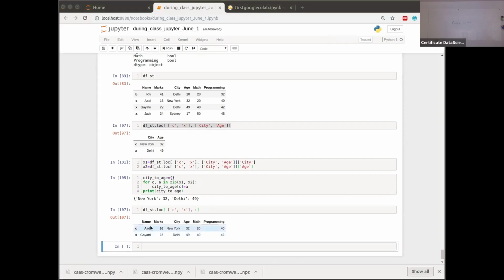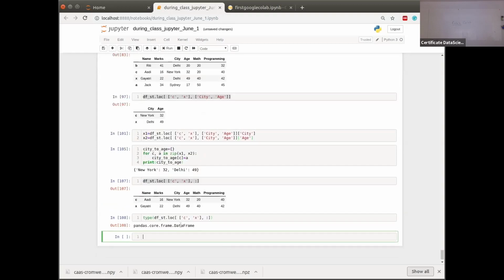So that location, you index it by the index values. What about if you are only comfortable with exactly like first row, second row, these kinds of things? Let's look at the same command here. If I do not put an array, first let's look at what type it is. This is a data frame.